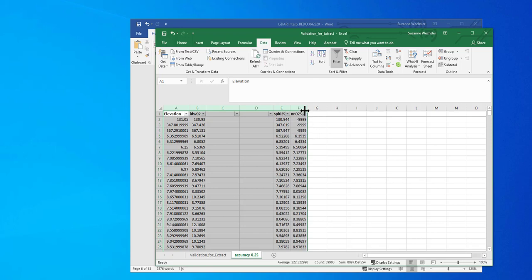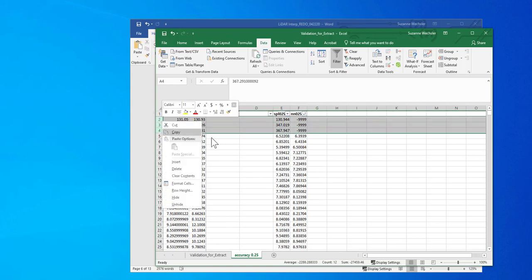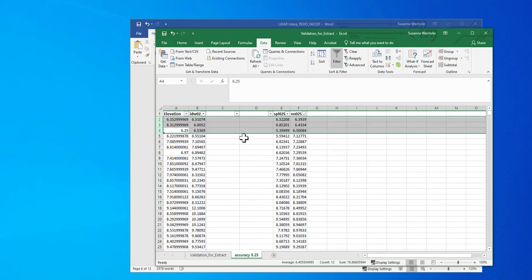And I do have some in natural neighbor, so I want to make sure that I get rid of these. So I'm going to delete these because those may have been just points that were on the edge and were not included. And just to be consistent, I'm going to delete them in all of them. So now we have no weird outlier numbers, and we can move on.